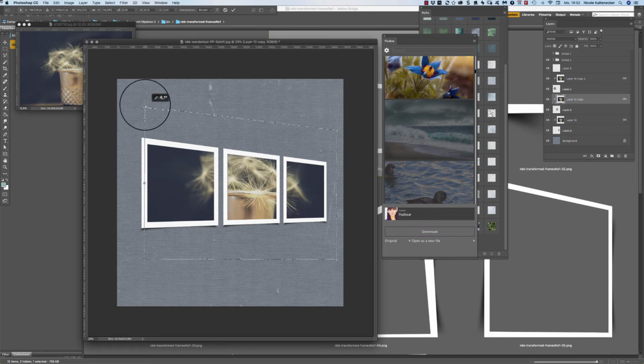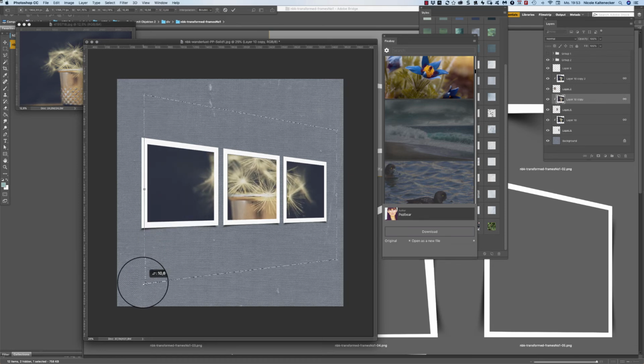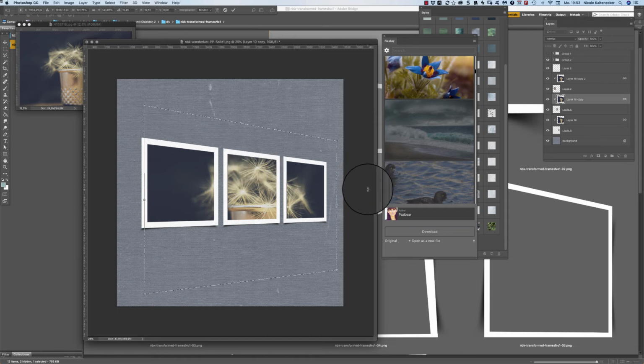Also, you can now transform it. Also here, Command, and then you take the handles and move around with the handles to get the same direction as you can see it on the frames. Okay, this is also a way how you can, just turn that off. Okay, so this is a way to use the frames.